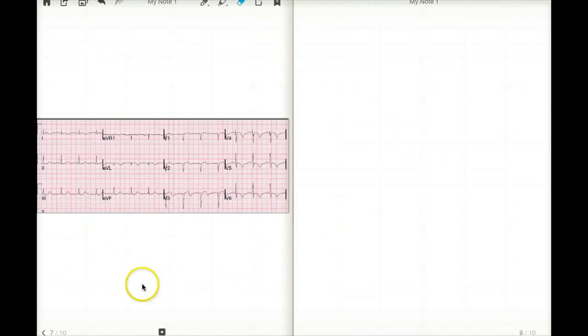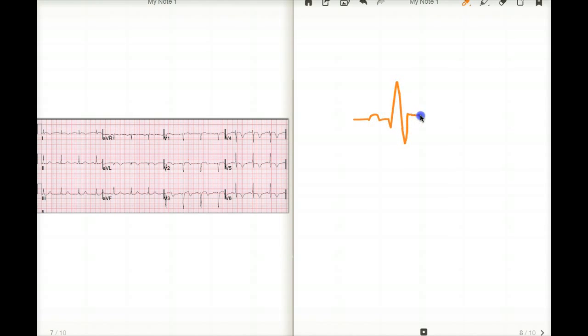Okay, so we're looking at an EKG strip. Now, before we interpret this, I just want to say that we're going to start off with a normal P wave, Q, R, S, and then T wave, right? This is the normal one. When a person is going through an acute MI, the first thing we're going to see is our ST segment is going to be elevated like that, okay? And then, eventually, we're going to start seeing Q wave and an ST segment elevation. Okay, so this is a typical acute MI.